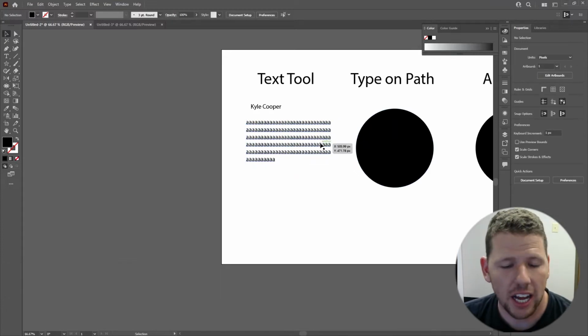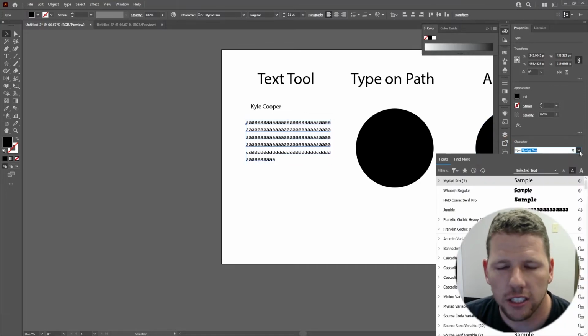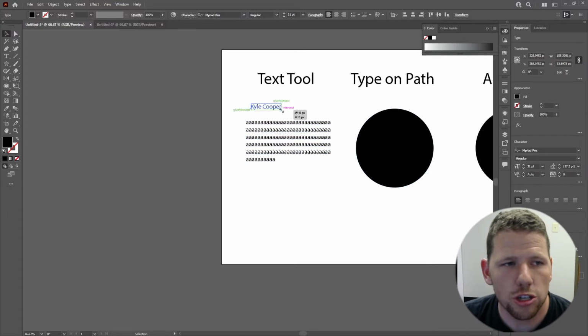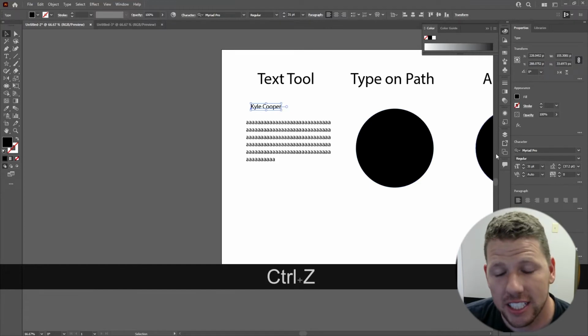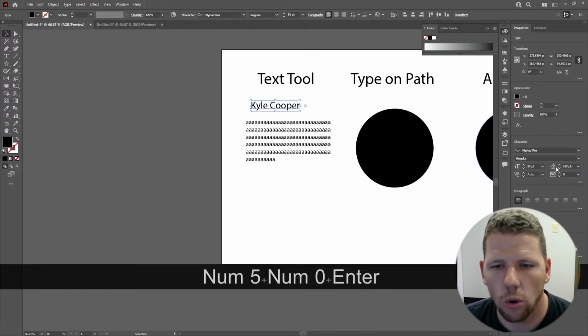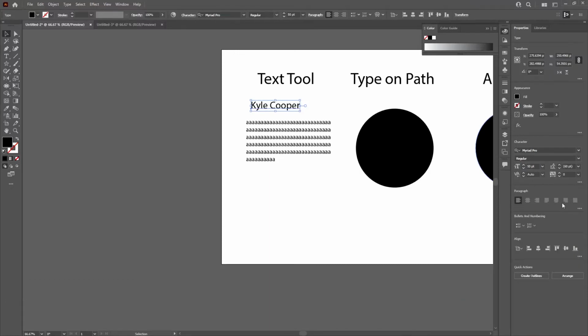Once I create my text, I can modify it using the character window right over here. I can change the font that I want, or I can adjust whether I want bold. It's generally accepted that you shouldn't transform your text in a way that distorts it. If you need to adjust things like text size or spacing, that can be done over here on the right using these tools. I can adjust my size to the size that I might want, or I can even control the vertical or letter spacing within my text here. I can also control little details like how I want my text to align, as well as adding hyphens or no hyphens at the end of my lines.